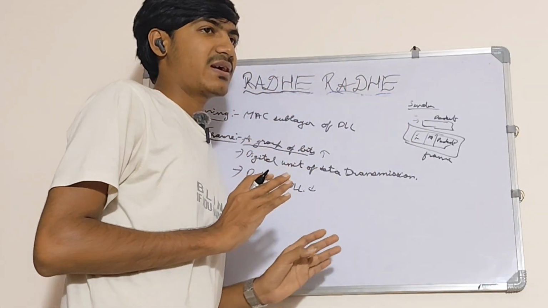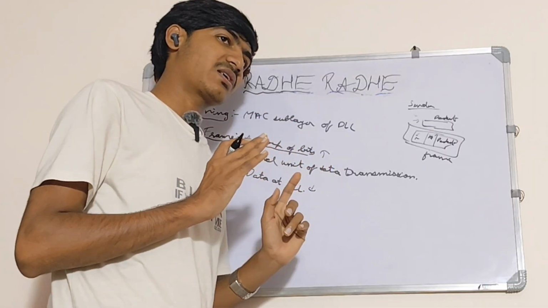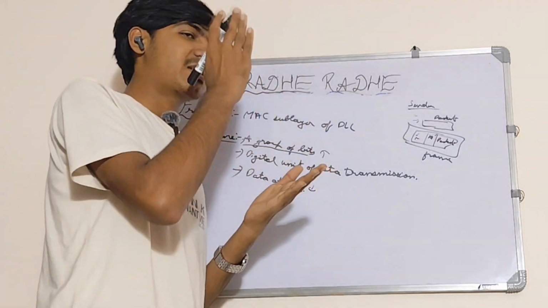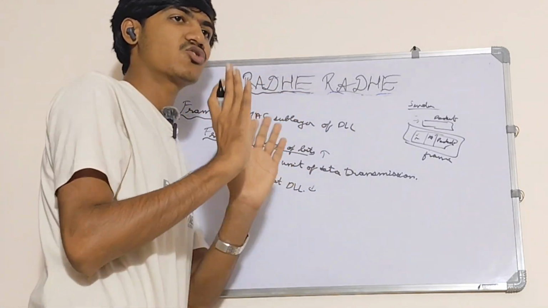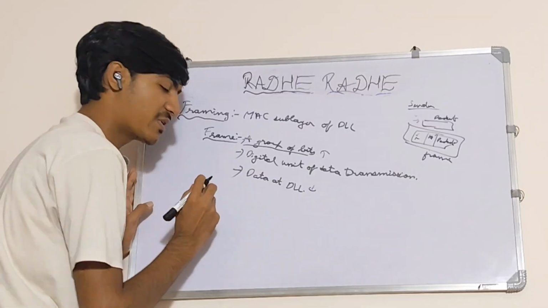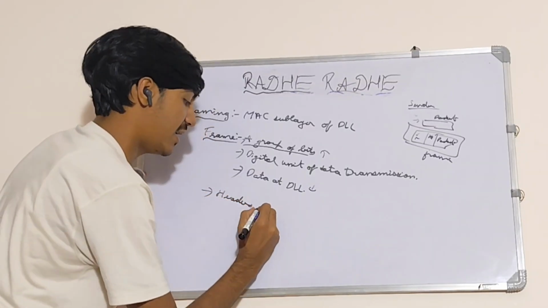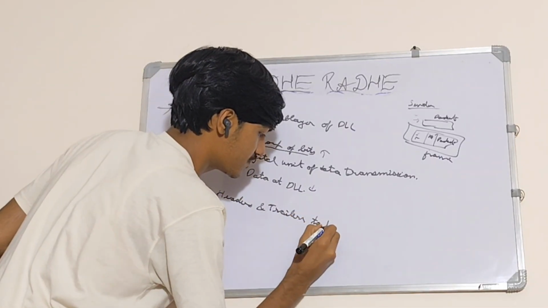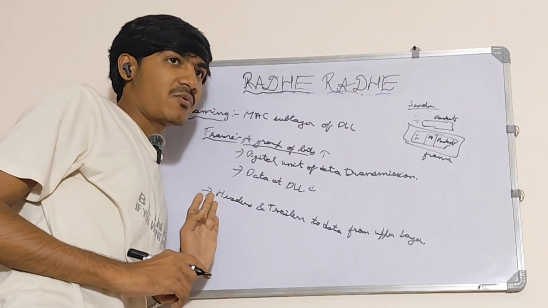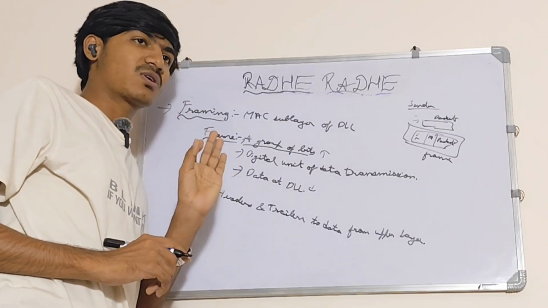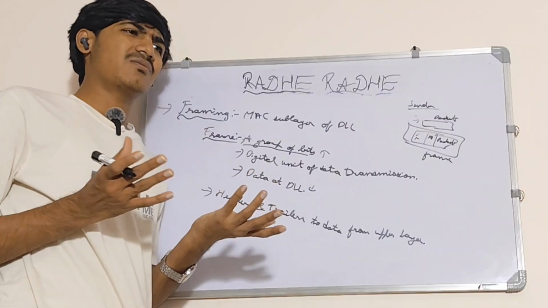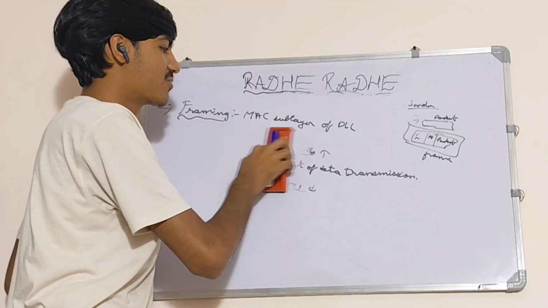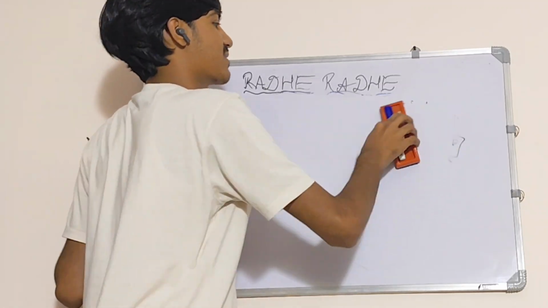It can have two definitions. One is that framing is a process of converting the data coming from the upper layers into a frame which consists of source MAC, destination MAC and CRC. In short, framing is a process of adding headers and trailers to the data from the upper layer. From the receiver perspective, framing can also be called grouping the bits in a sequence. Now why do we need to do this? What is the need?